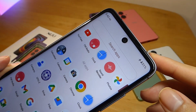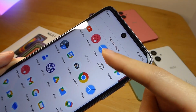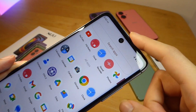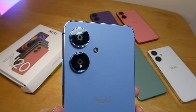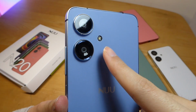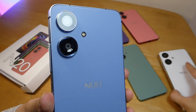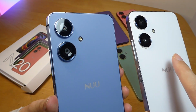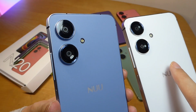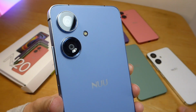The phone also continues to employ a 5 megapixel front-facing selfie camera using a hole punch cutout, so the resolution on this front-facing lens hasn't really changed. It's just the rear cameras that have seen an upgrade in the form of a higher resolution 16 megapixel lens compared to 13 megapixels for the primary camera on the N10, so a little bit sharper with more details that you can zoom into, plus having an ultra-wide angle camera now instead of a macro lens.